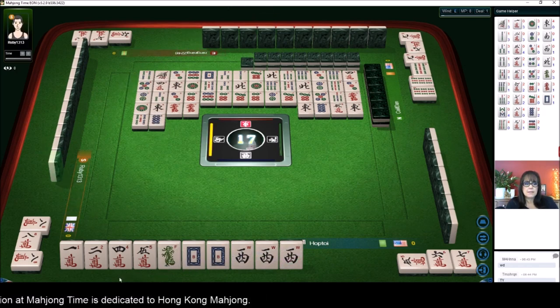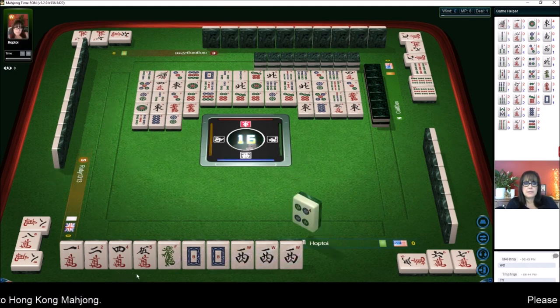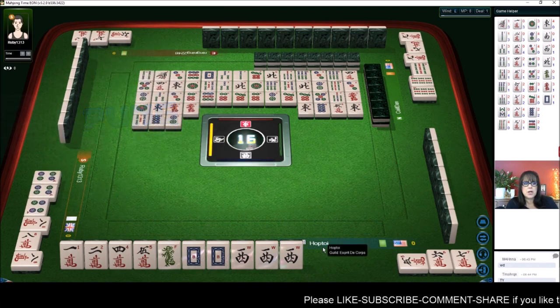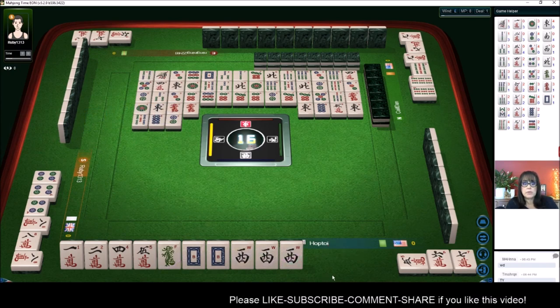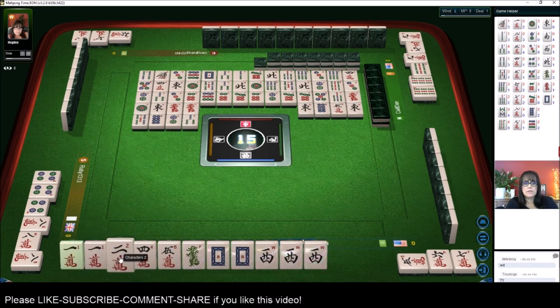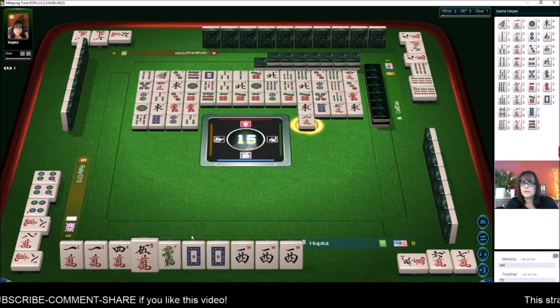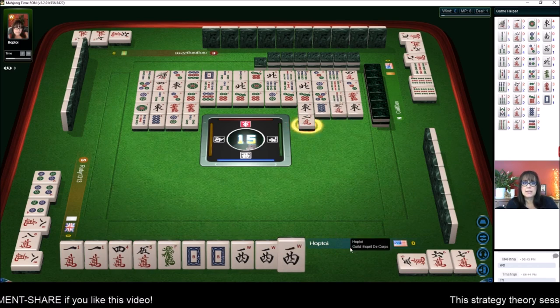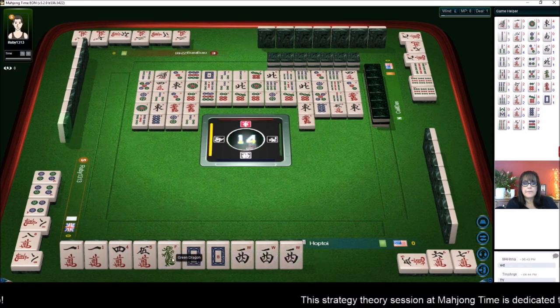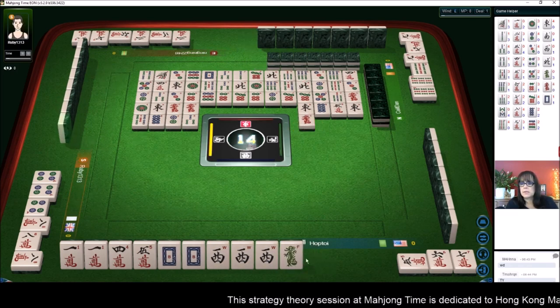8 dots. 2 dots. 4 dot. 4 dot. At least it's a safe discard, maybe. Unless someone pungs. Pung. There's a pung. They must be playing mixed suit pungs. 3 bamboos. We got a 1 crack. Let's get rid of 2 crack. 2 characters. That's a fresh tile. Hold your breath. Pung. Okay, they are in red cracks. Dragon. This green dragon is going to be a risky discard.